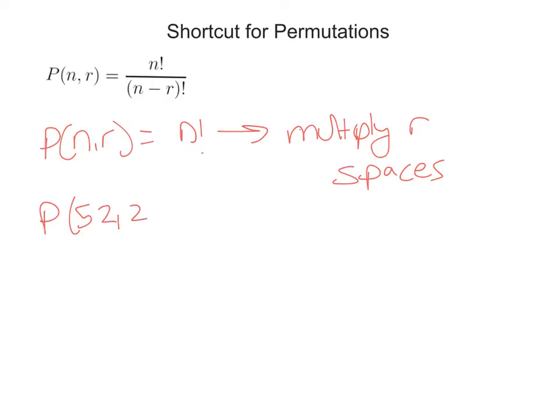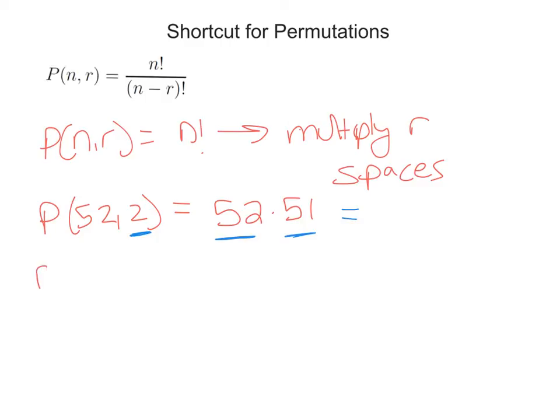For example, the permutation of 52 things taken 2 at a time. You're not going to want to write everything out, and you're certainly not going to want to try and multiply that on your calculator. But what we just saw is the shortcut is we can start multiplying 52 factorial, but all we need to do here is go out 2 spaces, 52 times 51, and that'll give us our answer. Because if you were to set it up, you would see everything else is going to cancel.